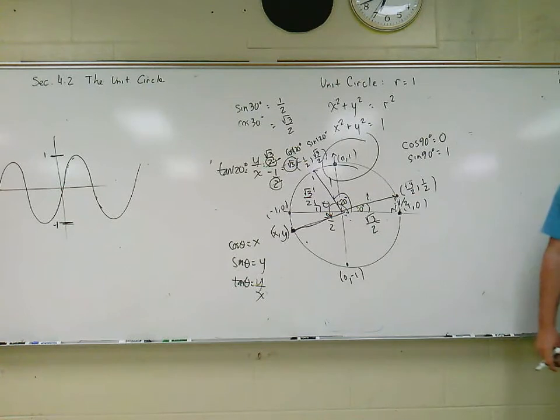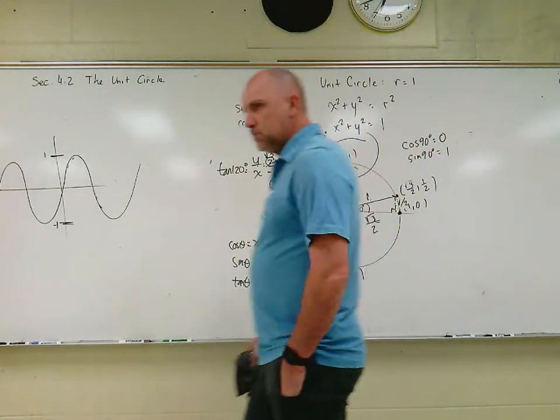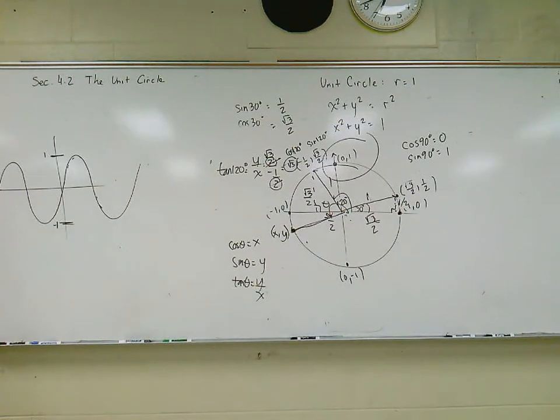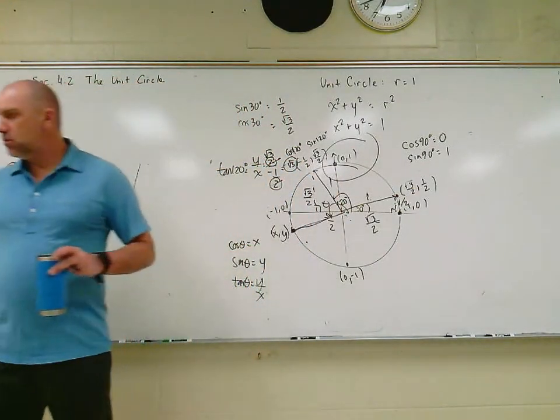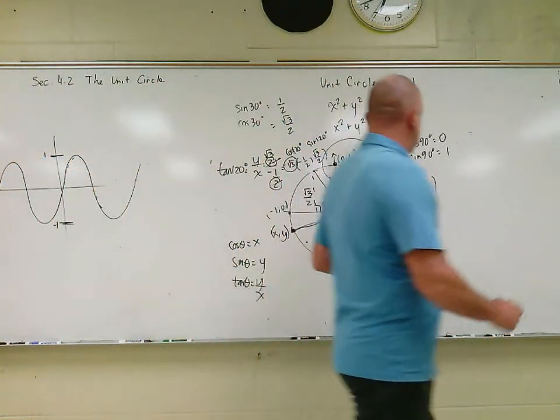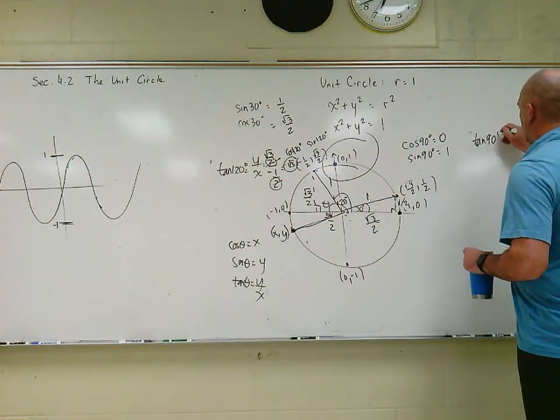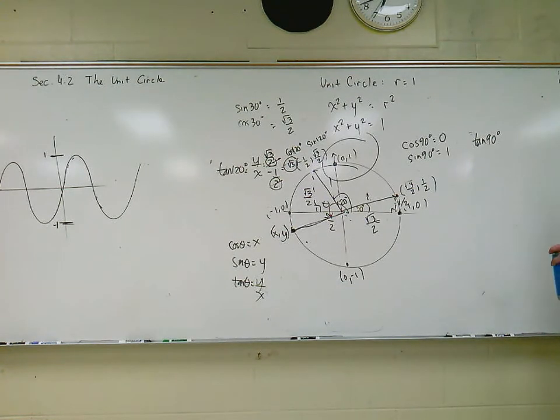Type it in and see. Make sure you're in degree mode. Is cosine of 90 0? Is sine of 90 1? See or no? See. Now you can do that for all of those we call quadrant angles. So angles that are on an axis, we call quadrant angles. All right, well, what if I want tangent of 90? How do I do that? Y over x, 1 over 0, so can you divide by 0? You put undefined. It's okay.